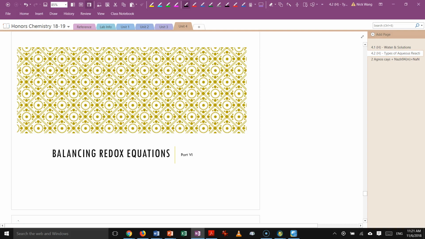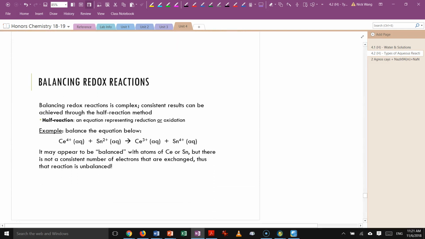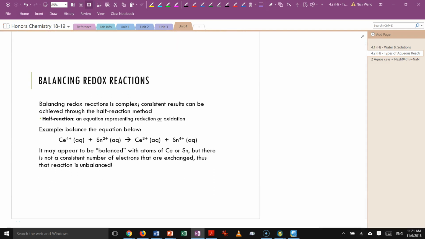In this lesson, we're going to learn about balancing redox equations. So these actually are a little bit different than what we've seen before because there's a little bit more to consider. No longer are we just looking at atoms and whether or not they have the same number of atoms on each side of the equation, but also the way that they exchange electrons and the number of electrons that are exchanged are legitimate. So what we do here is that when it comes down to it, we want to use the half reaction method.